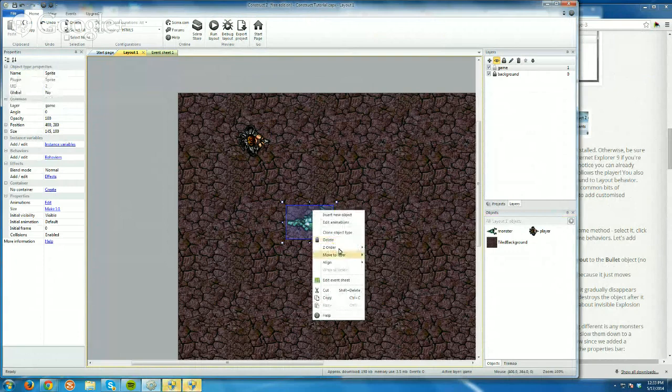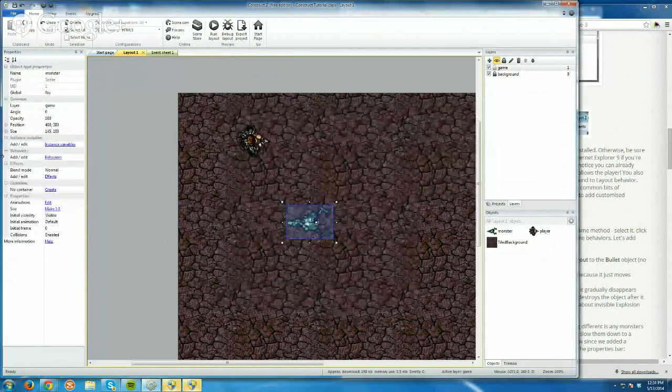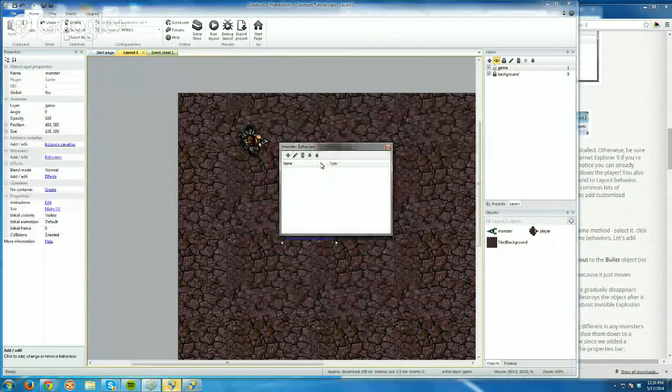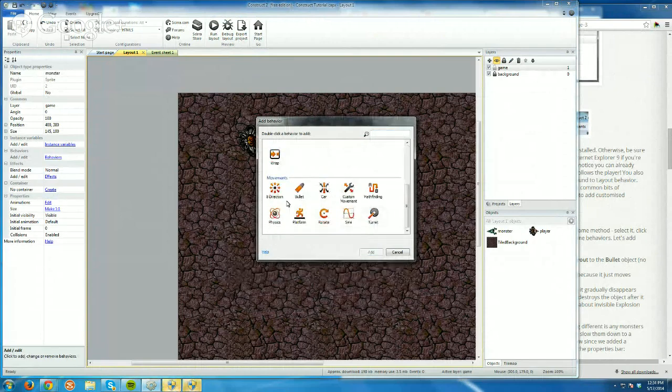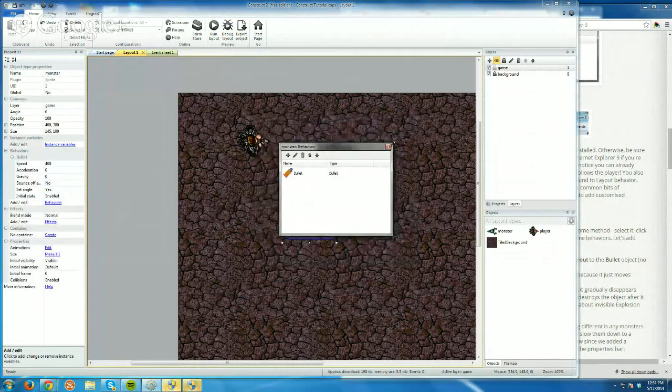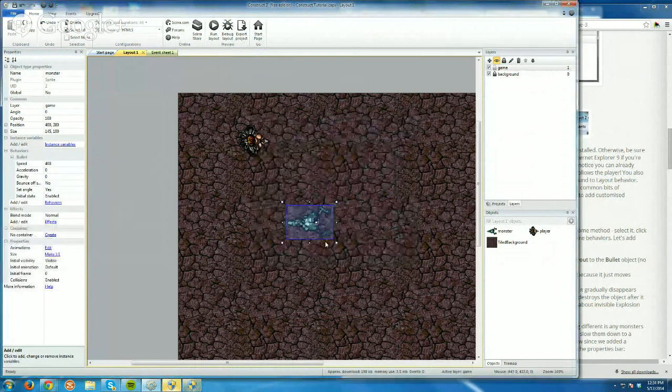For the monster object, we're going to add a behavior to it as well. And this time, we just want the monster to really go towards the player in a kind of zombie-like move forwards direction. So we're going to actually just say he's going to have the bullet movement behavior. He's just going to move straight ahead at its current angle, because he's kind of like a slow bullet moving towards the player.